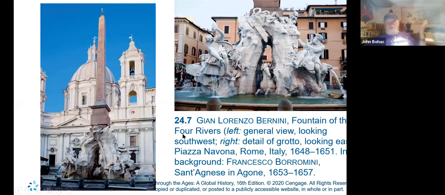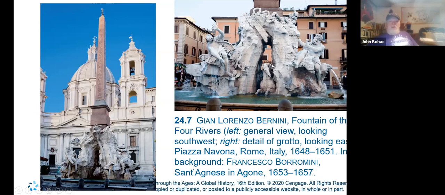And here's a fountain, a Bernini fountain, the Fountain of the Four Rivers. What they had too, those of you who were in World Art and Ideas 1, you'll know about the aqueducts that brought a lot of water to Rome. They had plenty of water. They had so much water they could do stuff like this. And so Bernini's sculpture and a fountain and an obelisk, that's right out of Egypt.